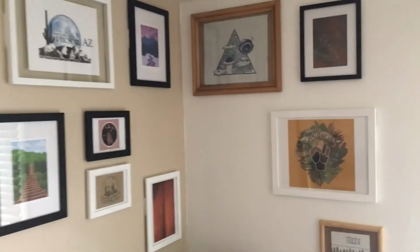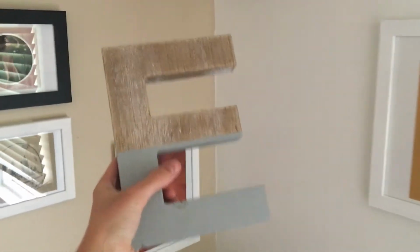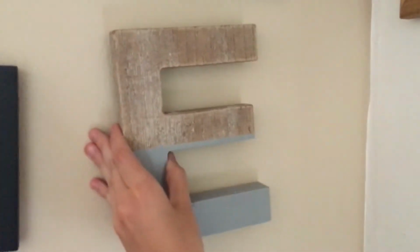Alright, so we've got all of the frames on the wall, and yes, it does look a little bit bare, but unfortunately I ran out of command strips. I underestimated how many I would need, but once I get more, we're gonna put this guy right up here. So, you know what? Let's go ahead and do a different angle on this.